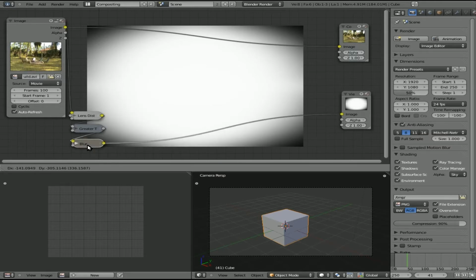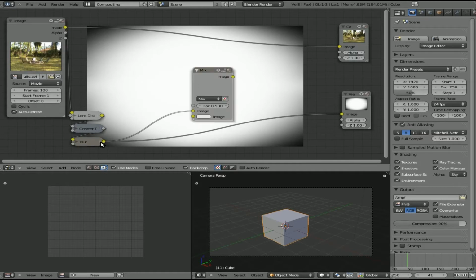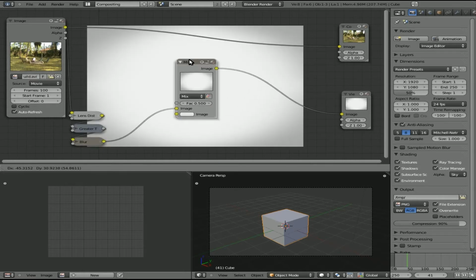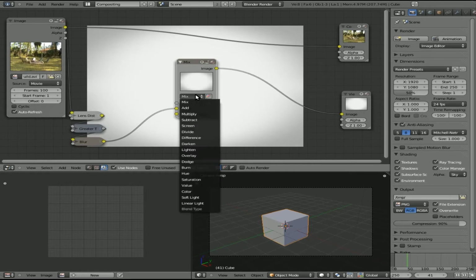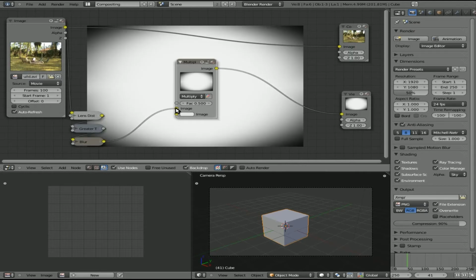We just need to lay it over our image here real quick so that you can see our image. We're going to hit Shift A. We're going to add a color mix and connect the output of the blur to the image if it didn't automatically do it. The way it connects all depends on what is selected when you add stuff in, so it may or may not depending on what you clicked on last. So we connect those, connect the image out to our viewer here so we can see what's going on. We don't want it to be mix, we want it to be multiply. And what we want to do also is move the blur image to the bottom image here.